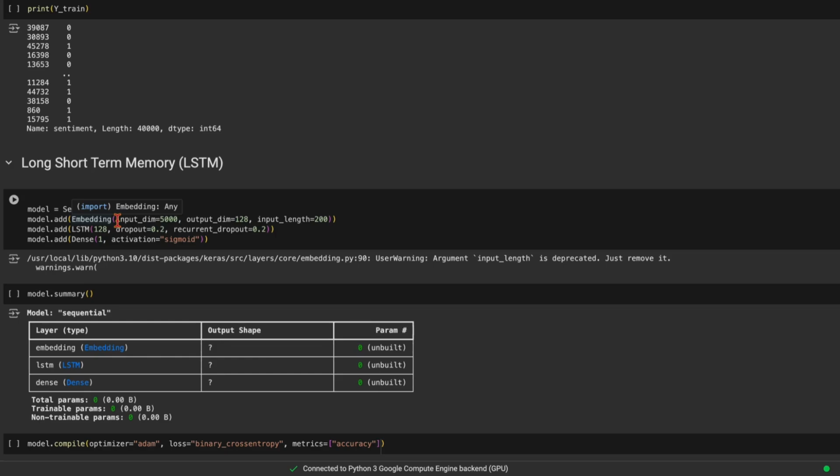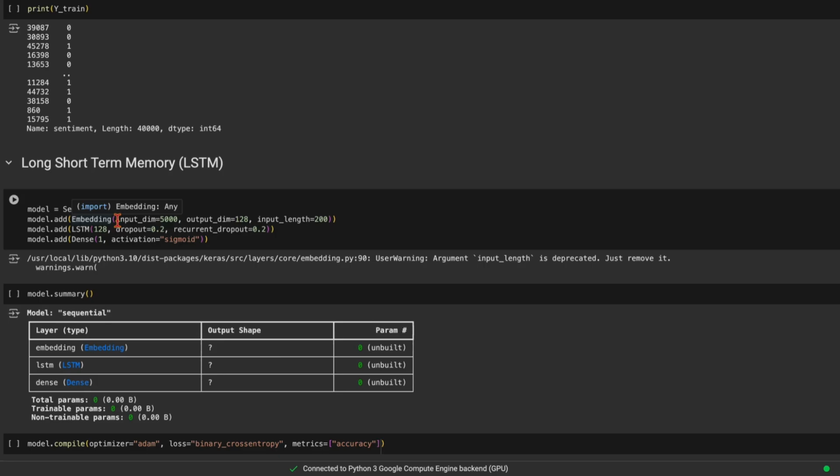This is the size of the vector we'll use to represent each word. Each word in the vocabulary will be transformed into a dense vector of size 128. These vectors capture semantic relationships between words. And then we have input length of 200. Each input sequence will be of length 200, which we set earlier when padding. So each review will be represented as a 200-length sequence of word embeddings ready to be passed to the next layer.